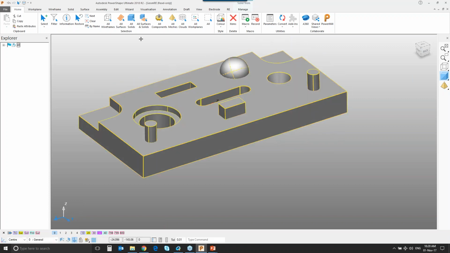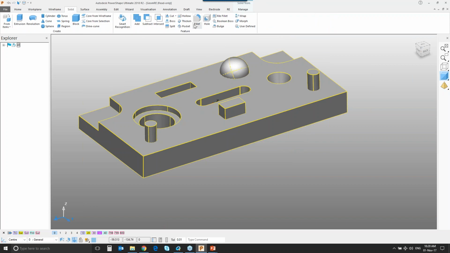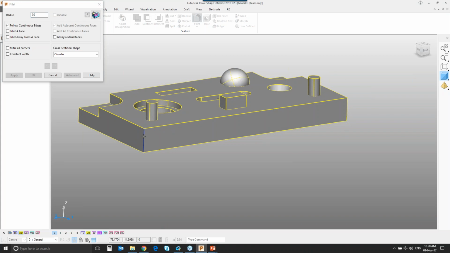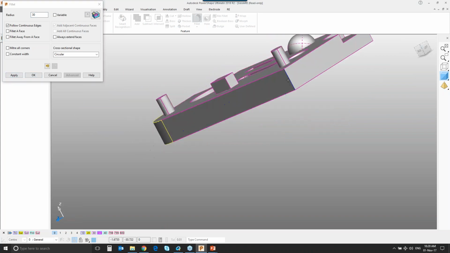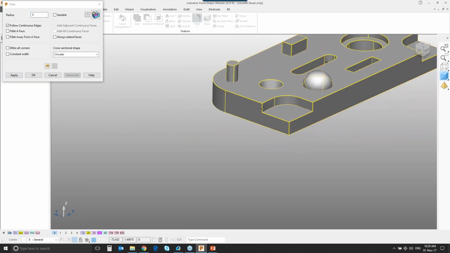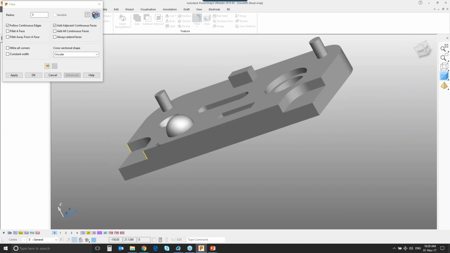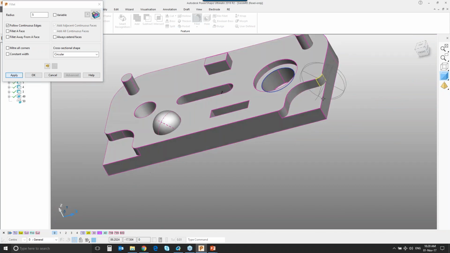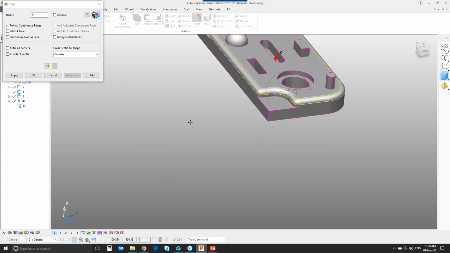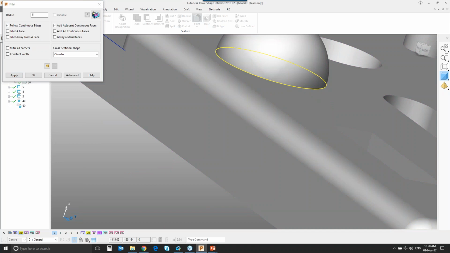So all that remains here really is to go into the solid toolkit and ask for a fillet. First of all, that is a 30 radius that goes in this corner, and this corner 5s that go in these regions here, here, here, and here, and finally a 5 that goes around the top there. I think there might be a 1 mil round there. I might as well pop that on while I'm here.